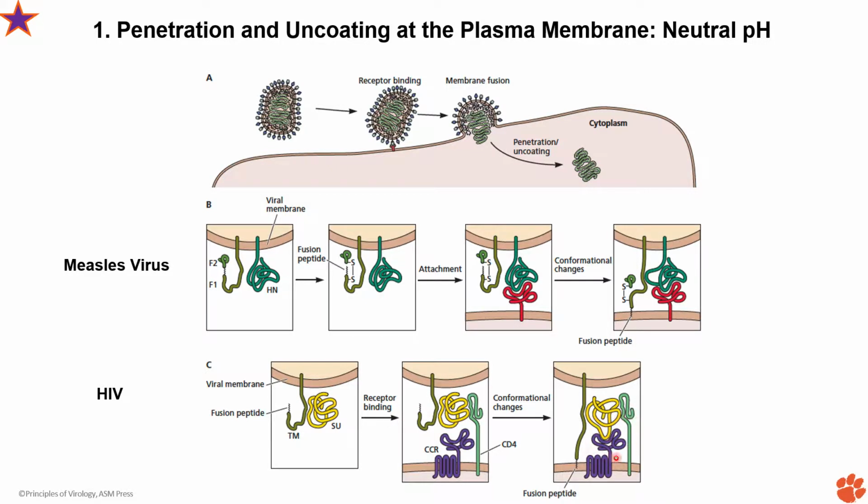Upon this conformation change, it binds to this, and this interaction induces a conformational change in the transmembrane domain, which flips and inserts its fusion peptide into the membrane. And that's basically the process. So again, repeating: CD4 changes the conformation of the SU. The SU conformation change allows it to bind with the co-receptor CCR5 or CXCR4, which induces the conformation change of the TM, where the fusion peptide flips out and inserts into the membrane, leading to hairpinning, and the top membrane and this membrane will basically fuse.